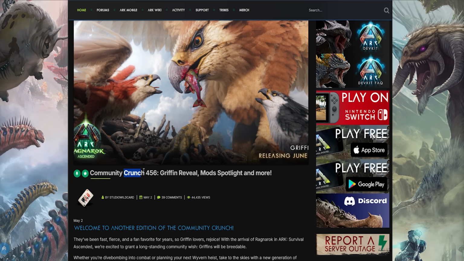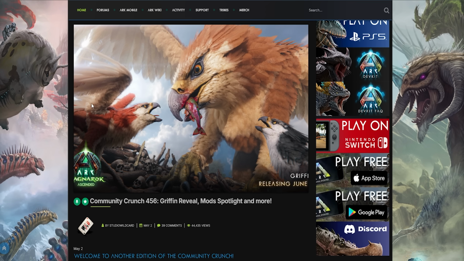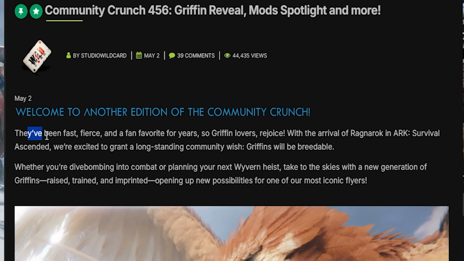Alright, then we have Community Crunch 456, which does talk about the Griffins, which also includes baby Griffins. And we also have Griffin nests, which is pretty big. This was something that a lot of people on ARK really wanted, and I'm not gonna lie, I'm a little bit scared now because a lot of people are gonna have insanely overpowered Griffins, and that does kind of worry me a little bit. Alright, so let's go over this.